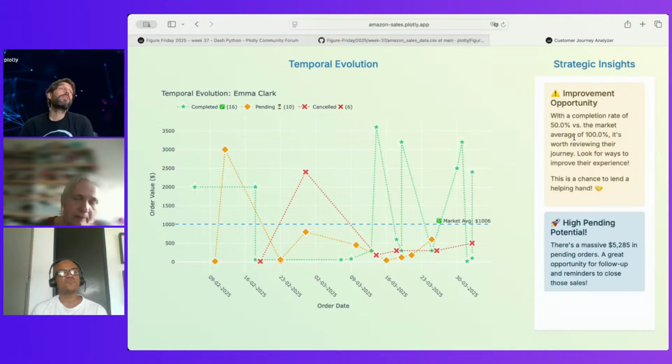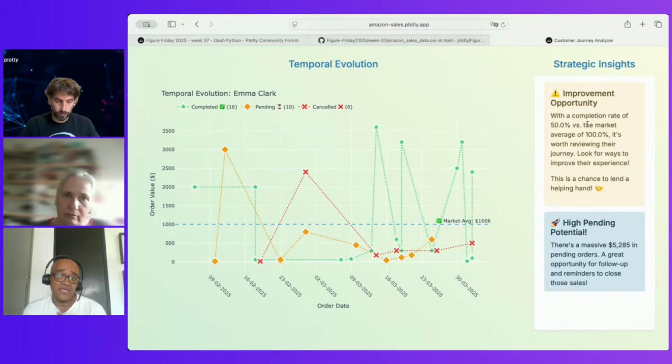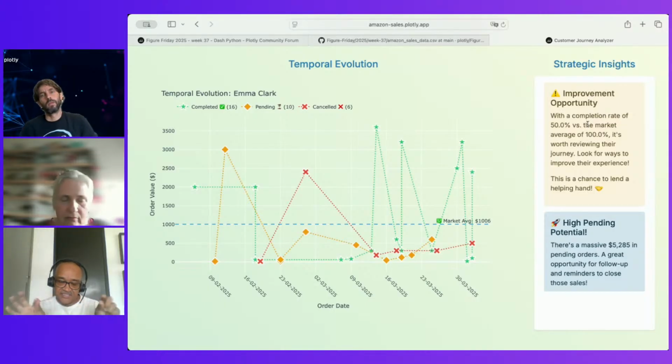But Alex, you can say the ideal market average, 100%. Why did you choose the ideal market average and not the real market average? Well, because if you put an order, you want to complete all the orders, right? In this case, if I put the real average coming from these 10 customers only, you will see that the number will be lower than, for instance, Emma's 50%. You have David Lee.